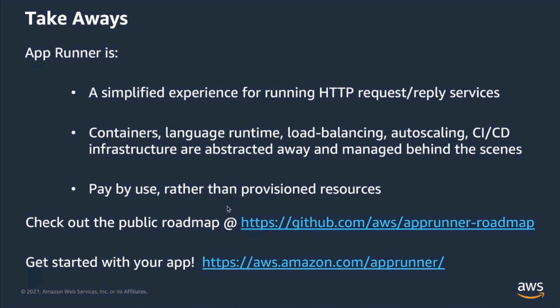We do have a public roadmap that's available on GitHub, so definitely go check it out to see what features we have on the roadmap. You can add new feature requests, you can upvote existing feature requests, and definitely get started with your app on App Runner and give us your feedback.